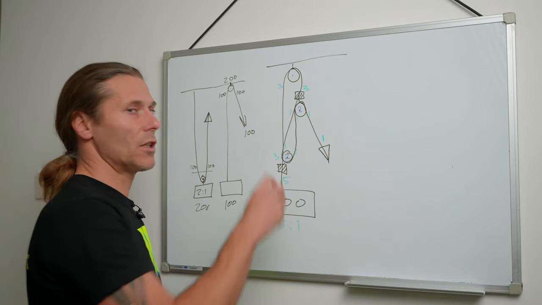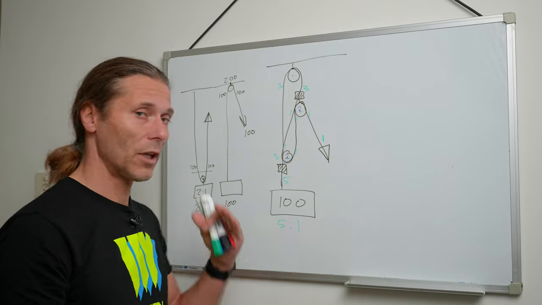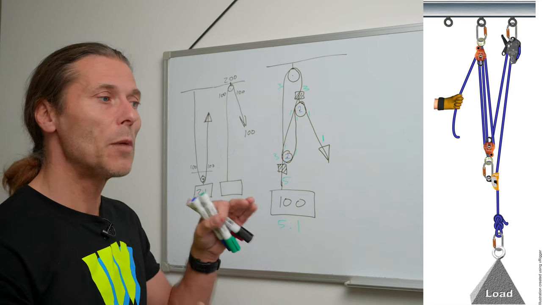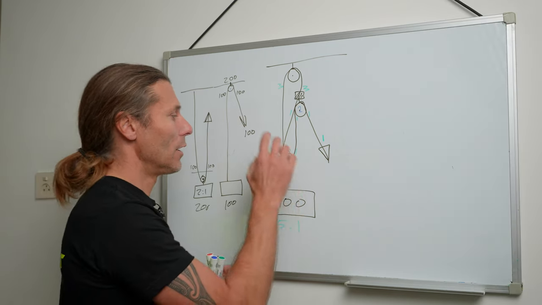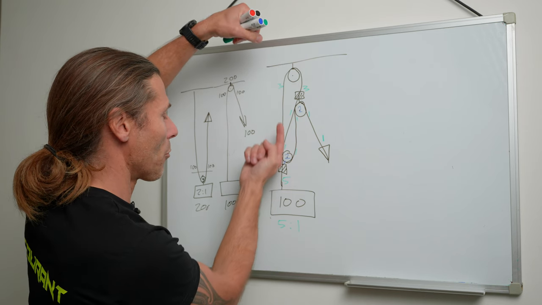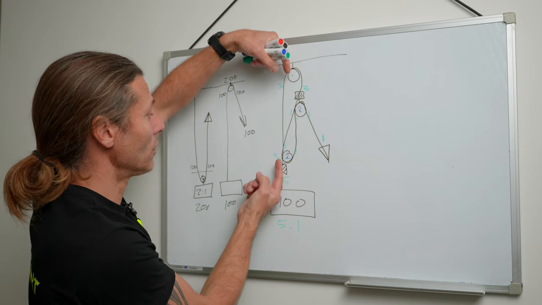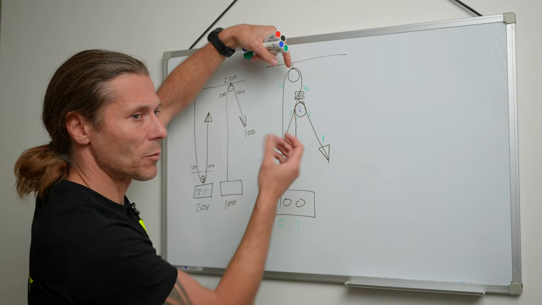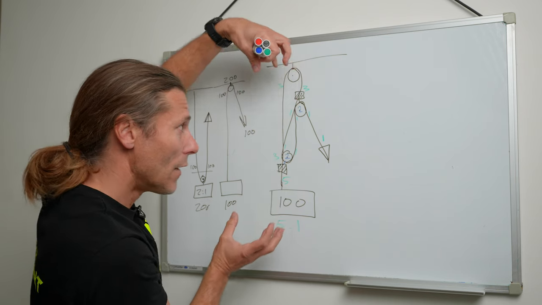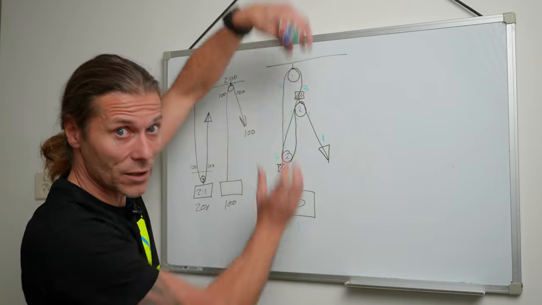There's a huge disadvantage to a system like this. It's a 5-1. If I prepare properly and I know I need a 5-1, I should just use double pulleys and keep it as a simple pulley system. The disadvantage is that when this one goes up at three times the speed of the load, or three times the speed of my input, and this one goes down at two times the speed of my input, they meet really fast in the middle, so I get a lot of resets.